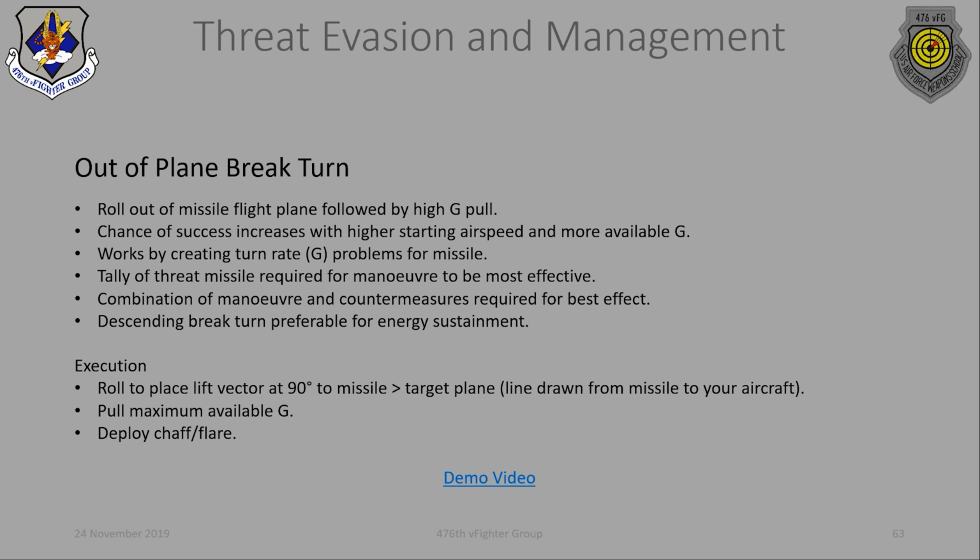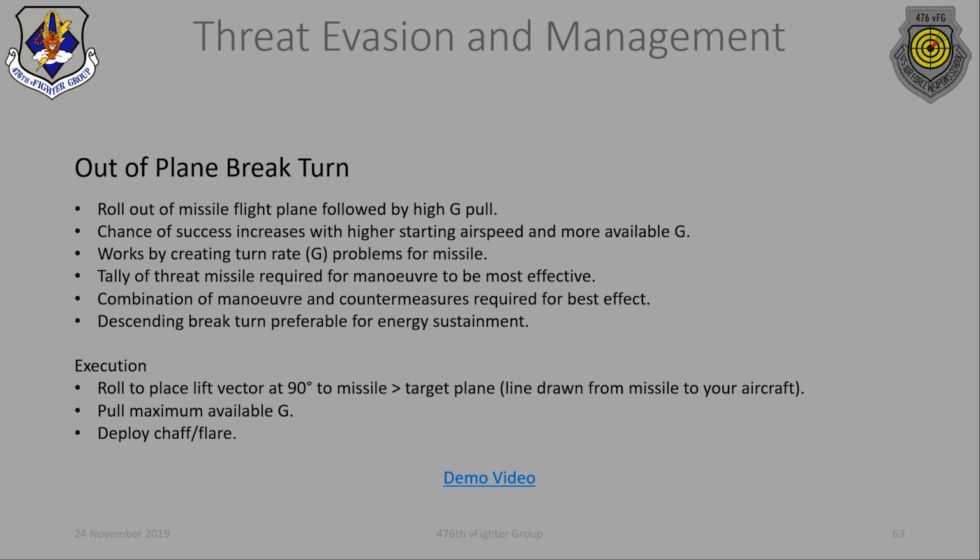In order for it to be effective, you need to be able to see the missile. If you don't see it coming, you can't maneuver against it. And as with everything, it's both a kinetic maneuver combined with countermeasures for best effect. You don't rely on just one method to defeat the system. You're trying to use everything you can.